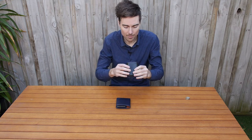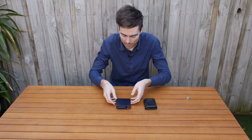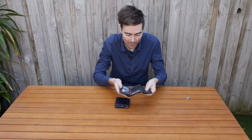I do like the little bit of extra width, because it sits nicely across your leg, whereas this one did feel a little bit on my leg. Look, it's a little bit firm straight out of the box, and being leather, that will soften up over time. And this thing is basically a little bit of a jello mess.